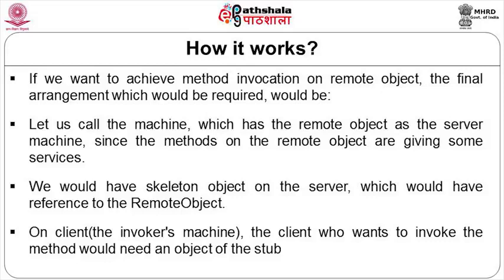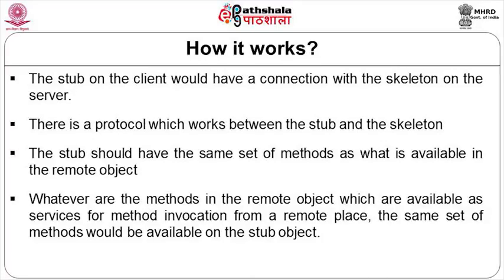On the client side, the invoker's machine, what will be needed is, yes, the client who wants to invoke the method would need an object of the stub, which should have a connection with the skeleton. So it's like we got a connection between the stub and the skeleton. There is a protocol which works between the stub and the skeleton, and the skeleton is in turn on the same machine as the remote object and would be able to invoke a method on the remote object.